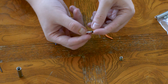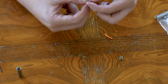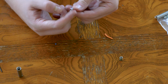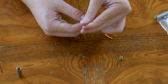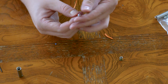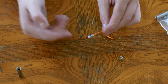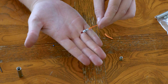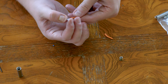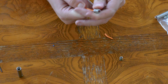And we're gonna do one around the bottom of the O-ring, and one around the top of the O-ring. And then they just recommend rolling the whole ensemble between your fingers. I've got it a little closer to the match head than they do in the instructions, but I don't really think that's gonna be an issue. So the other options for achieving this sealing process are like 5 to 15 minute epoxy or a hot glue gun. But this is sort of the best option for on the fly, say you have it at the launch site. And let's see how we're fitting there. That looks like it'll do.